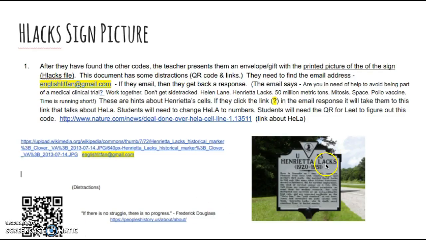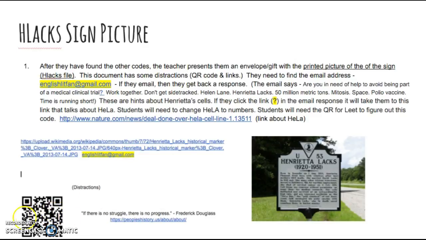Okay, this is another picture you'll hide in the room, or you can present this to them after they have done the other ones. It's up to you. I presented them this after they'd gotten the other locks open. There is this link at the bottom, which is the link that goes with this picture. Notice highlighted in yellow for your use is the actual email address that they need to be using rather than the link, and they actually need to email them. When they email them, it is set with a vacation responder so they get an automatic response.